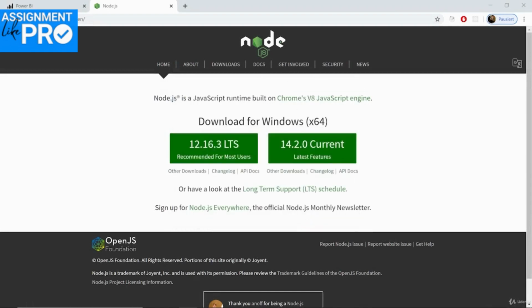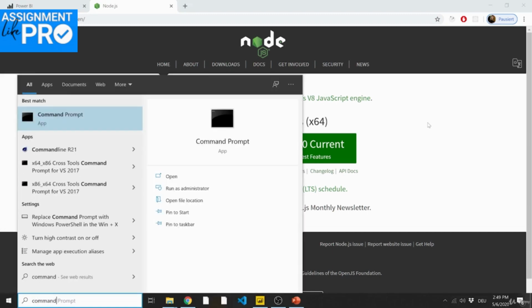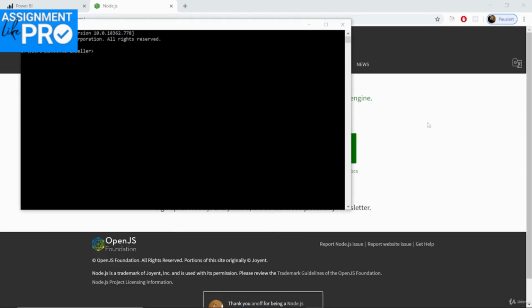So, once this is installed, we can continue with Node.js and use that tool that was installed together with it to install the additional packages which we need. Or the additional package to be precise, because we only need one. For that, open up your default command prompt, which comes with your operating system, so you don't need to install that, it should already be there.